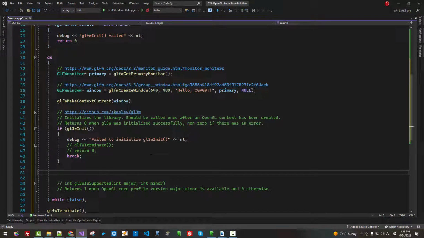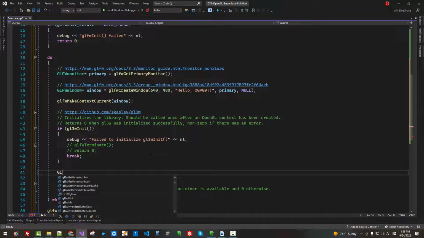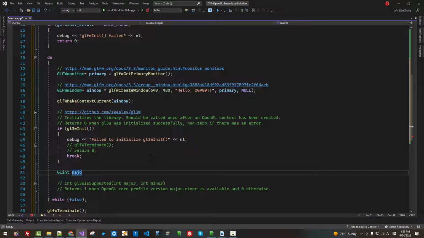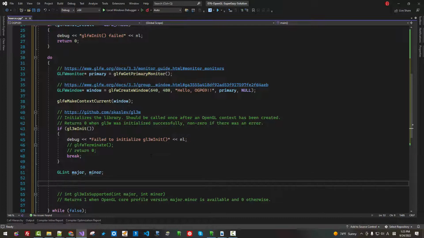Now we test our OpenGL version. We can say GLint major, minor. Then glGetIntegerv. This v stands for vector. Vector means array.